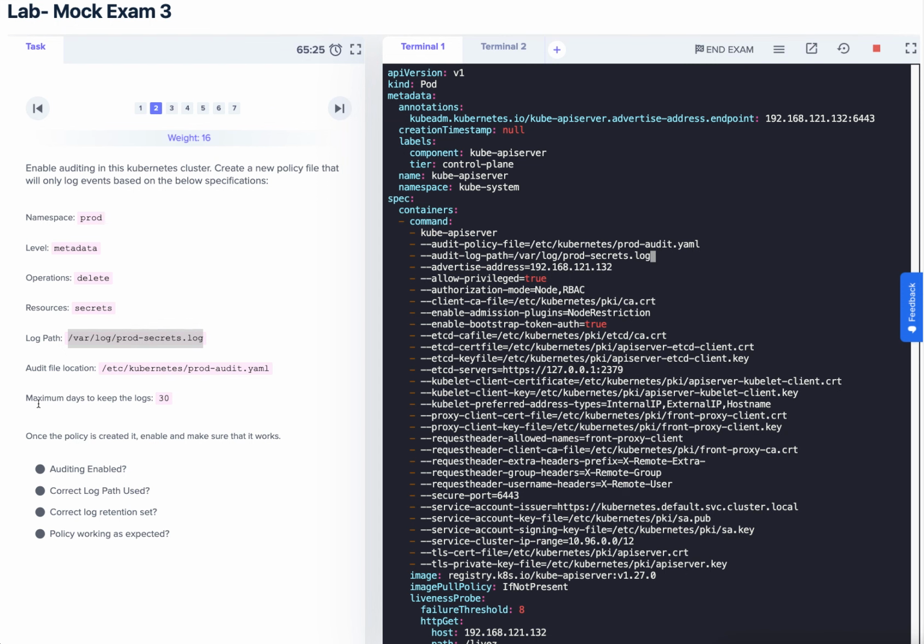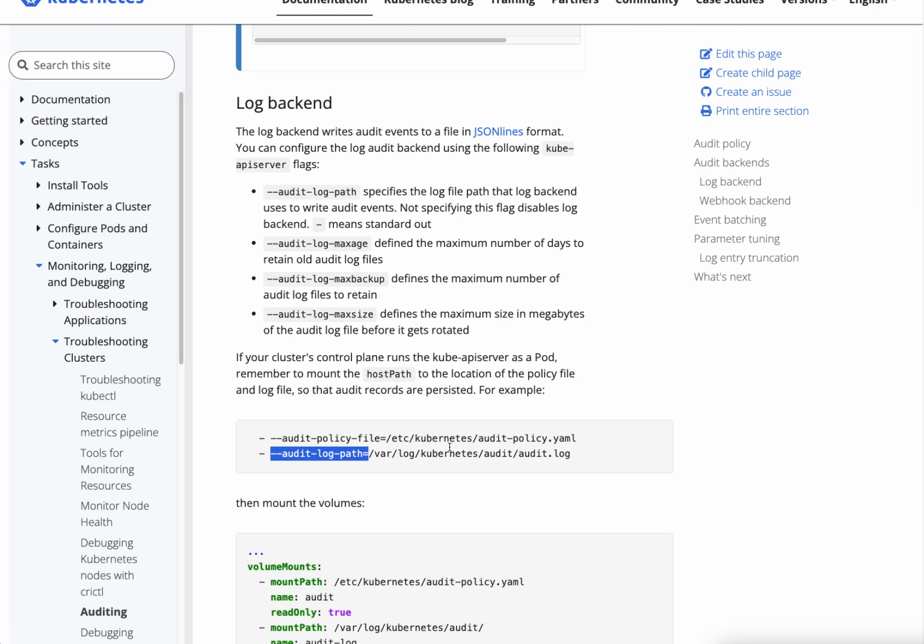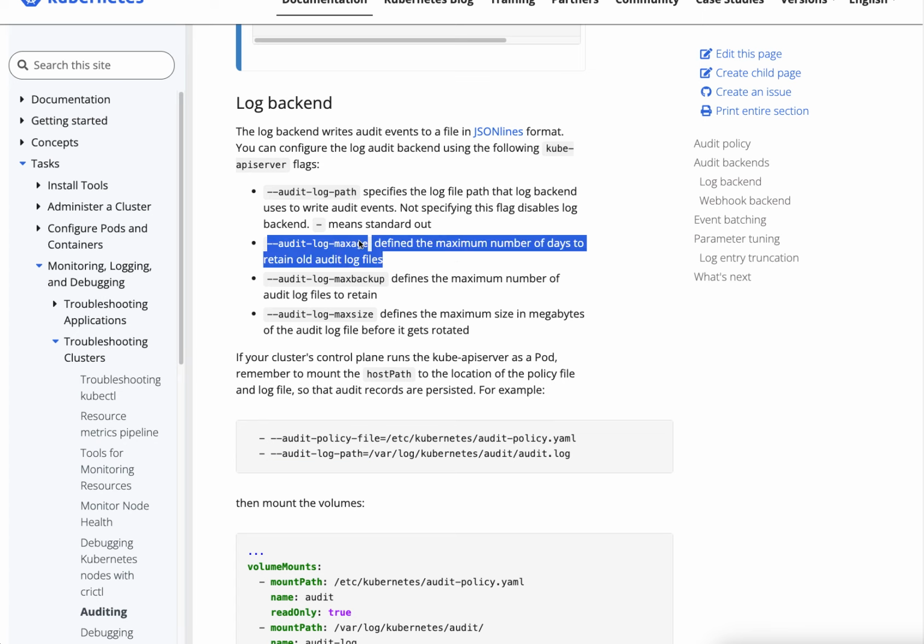There is another thing that we're being asked to do, and that is to set a maximum number of days to keep the logs. Cool. That sounds like a retention policy to me. And here we've got a flag that says audit log max age. Don't read it as maxage, max age. It defines the maximum number of days to retain old audit log files.